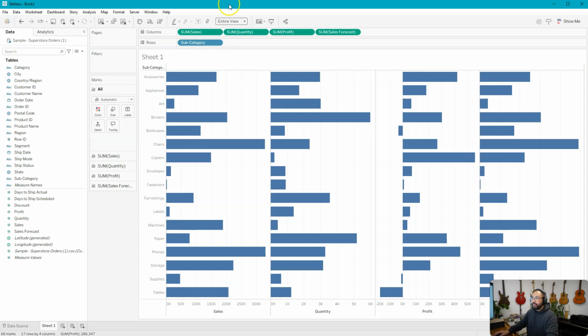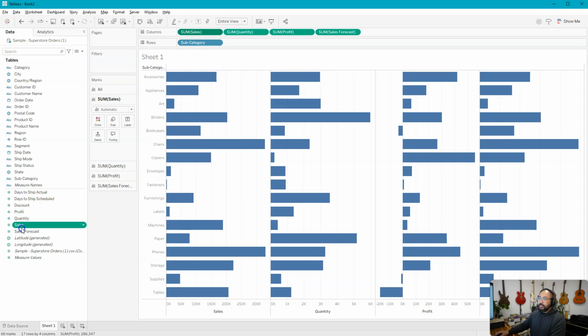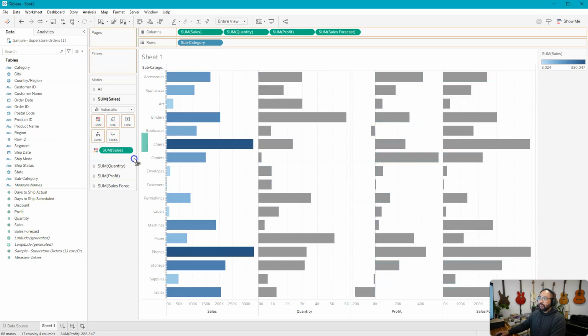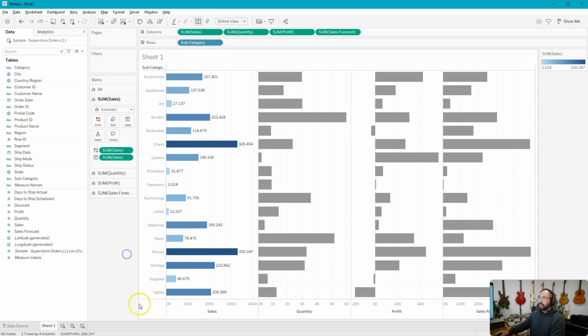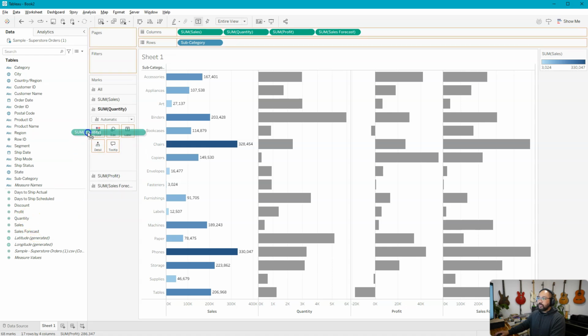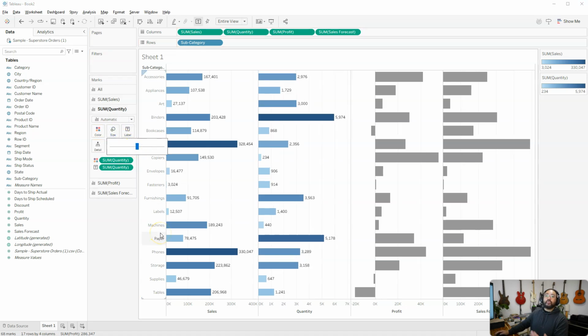Here's what I'm going to have to do for the first one. So let's say I'm going to have to do these individually for each one of these measures. So I'm going to have to go sales into color. I have to go sales into label, and then I'm going to adjust the size like so. Then I have to do that on the next one. Quantity in there, quantity in the labels, and then adjust the size. And you can see this is quite laborious, especially if you're like me, a working professional. We're building literally hundreds of these visualizations a week. It's absolutely insane. You haven't got time to do this stuff, right?